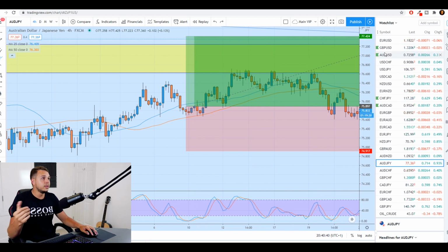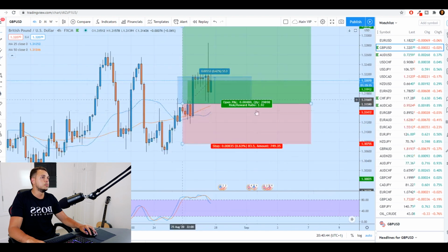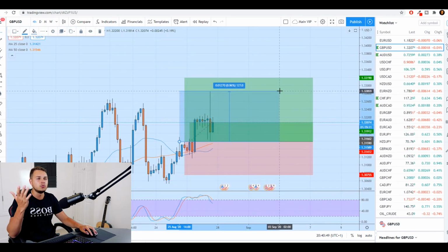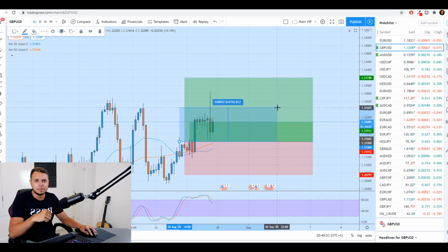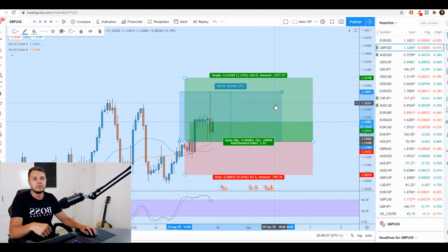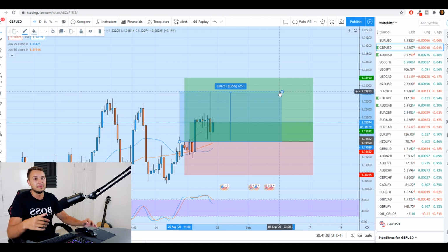As you can see, even my VIP trading signals like GBP USD, let's say, just move around. As you can see, we profited in this trade a nice 127 pips. Obviously, take profit 2 was around 60 pips or something, but some of you guys I spoke to closed off at 100 pips, 120 pips or something like that. I have it on my phone. I closed it for take profit 2, 60 pips. I'm happy about that, and that's what most of you did.